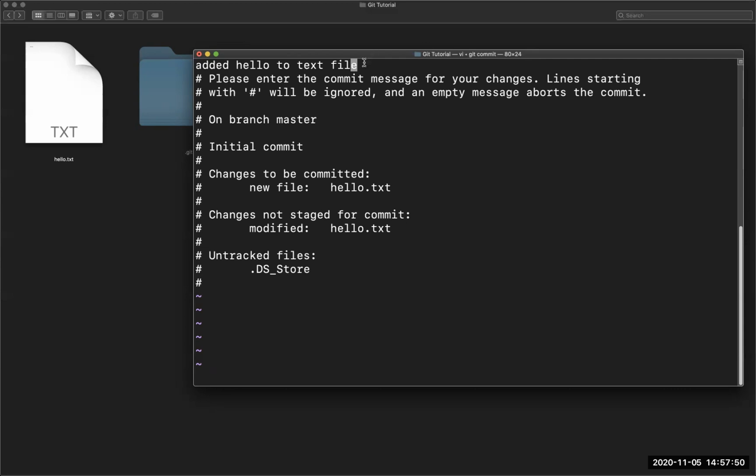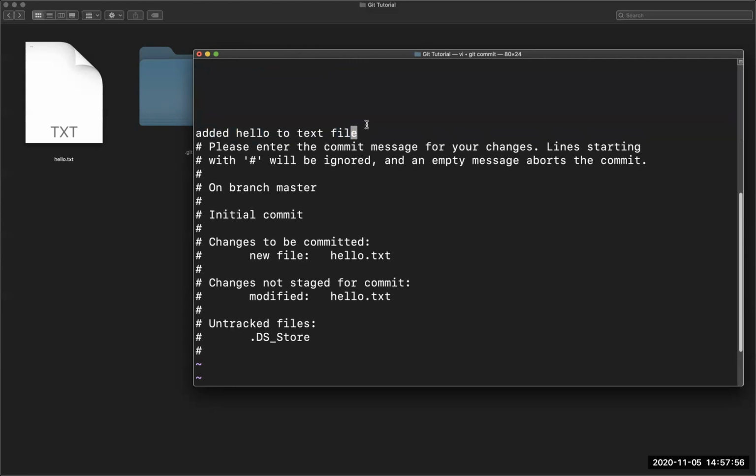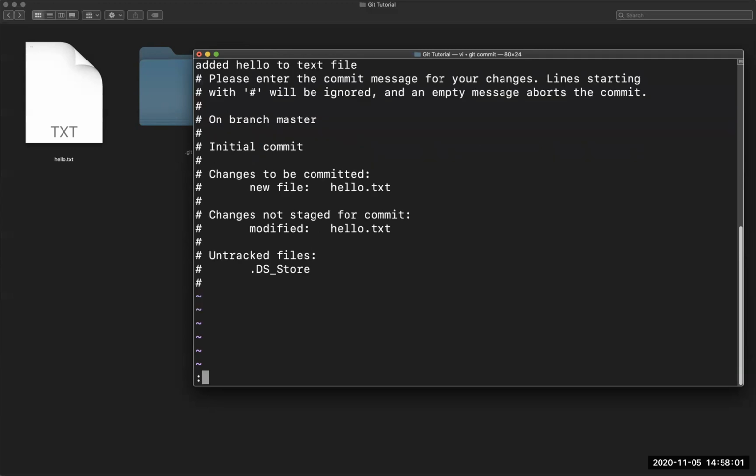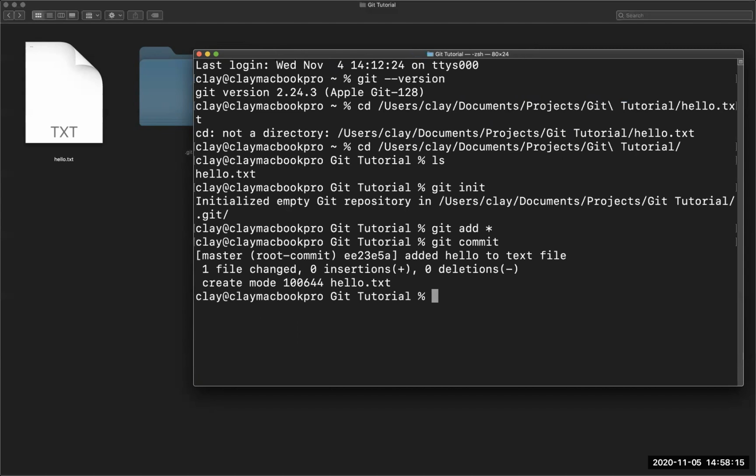So when you go online to GitHub, when we added the remote repository, you will see just this line right here, okay? So we hit escape, we hit colon, write, quit, WQ. And if you don't want to save what you did, if you want to cancel this, you can do Control C, or you can do Q, exclamation point. But we want to save, so we're going to do write quit, boom, save that, it's all committed.